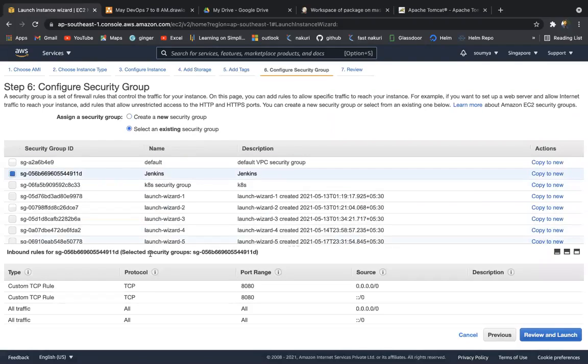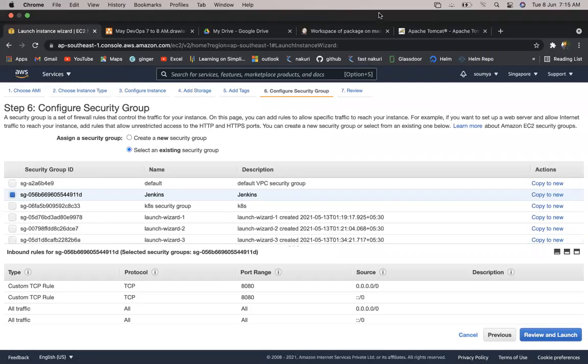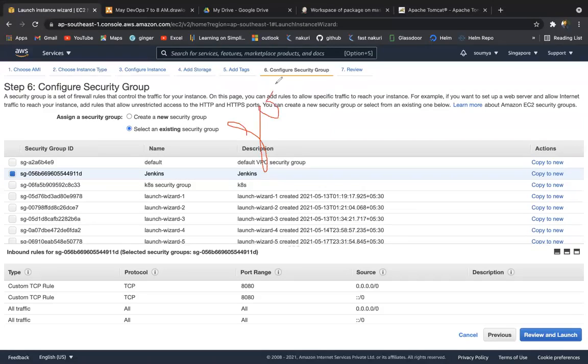For Tomcat, the port number is 8080 to access the Tomcat UI. But in the real world, the security team will never allow us to use the default port. It's a centralized port number associated by the Tomcat organization, right?